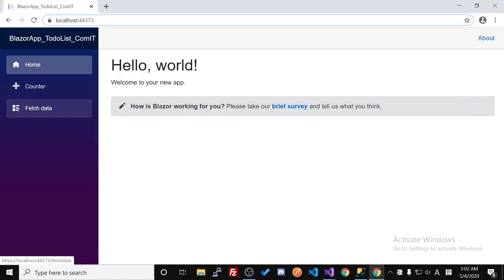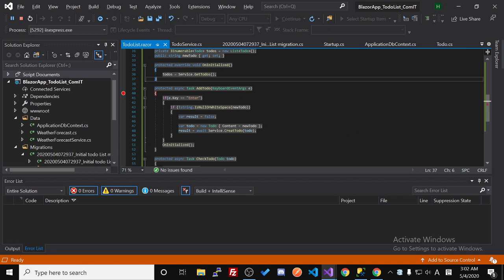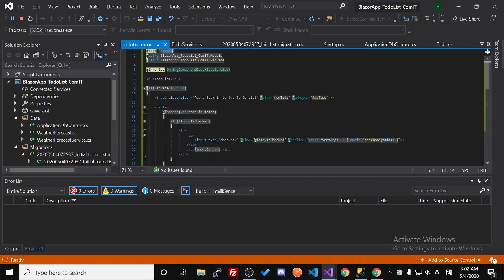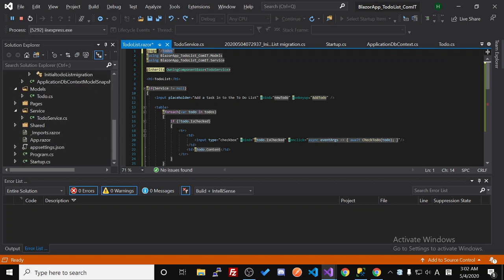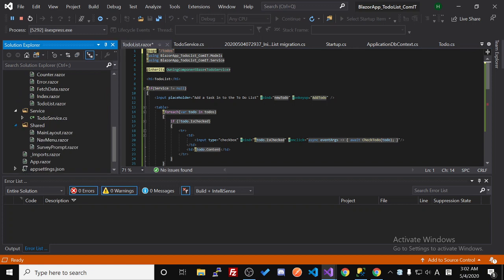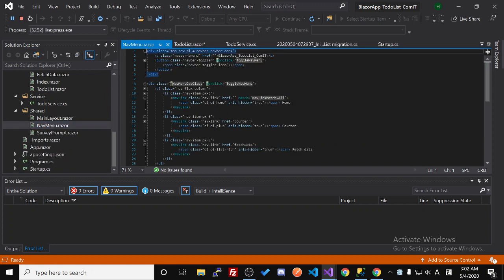Oh yeah, before we do this, you guys remember I put the ToDo list. No, just ToDo should be good. There's the shared page here.